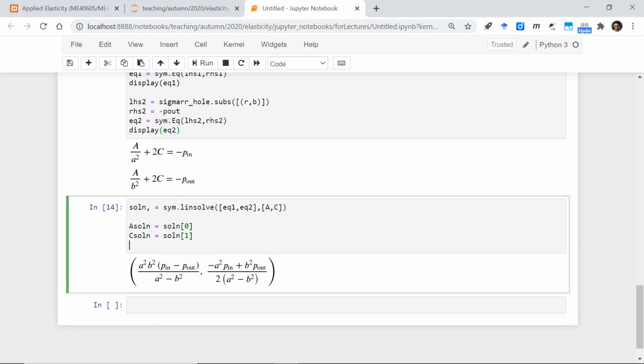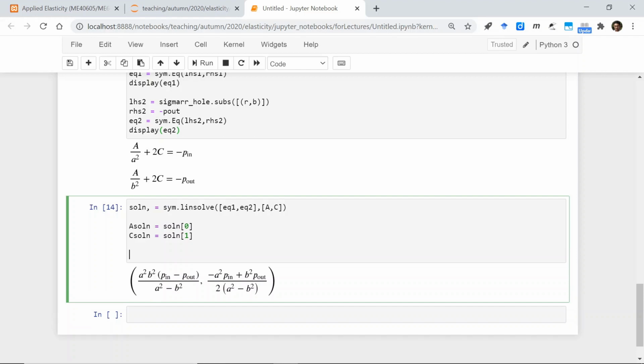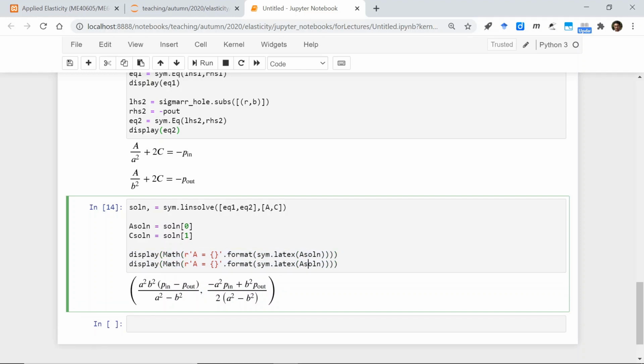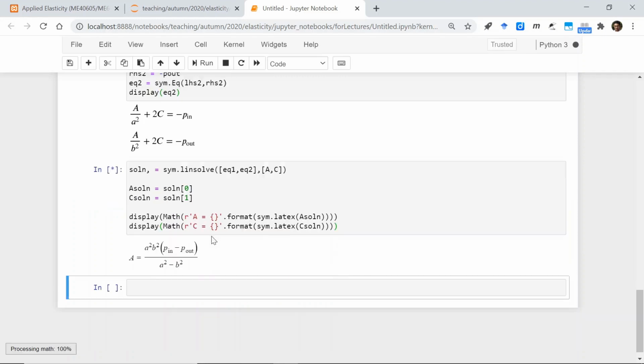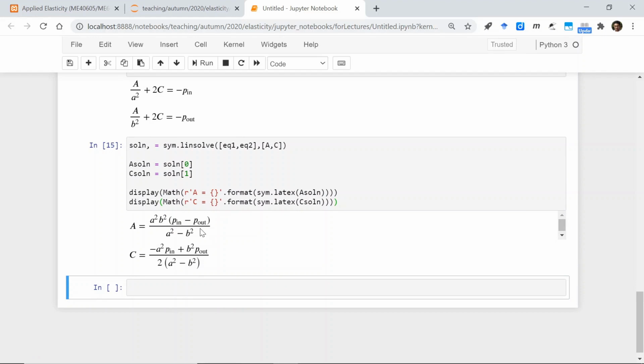And we can also display this so that everything is nice, clear and explicit. I'll just copy this and paste this and make the appropriate modifications. All right, this is the form that I wanted.